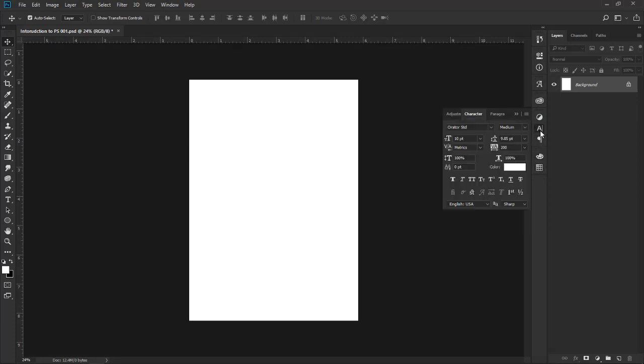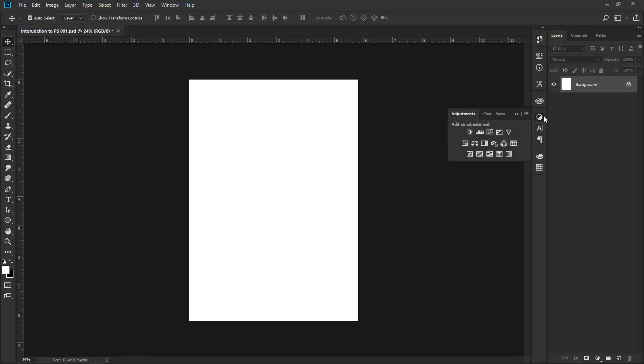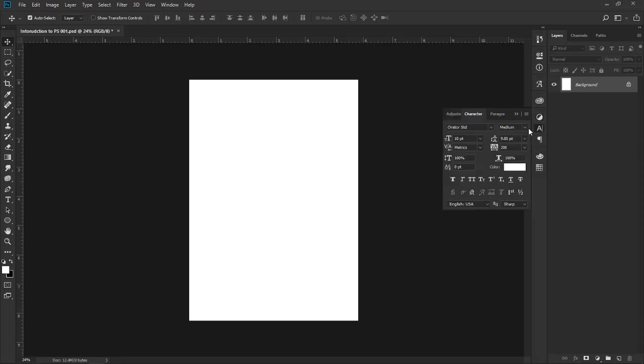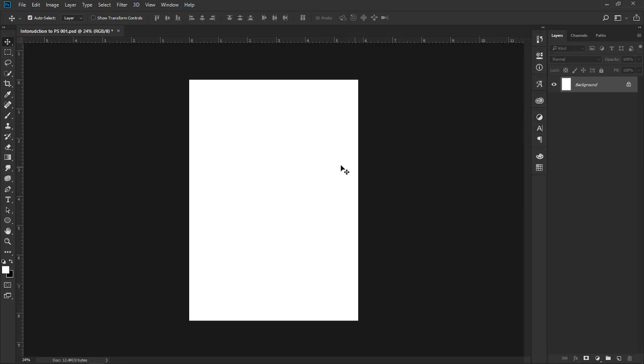It's like your character, and the character is a group. You can pop any of them out and easily tab to the other ones like that. So I'm going to iconize it back.